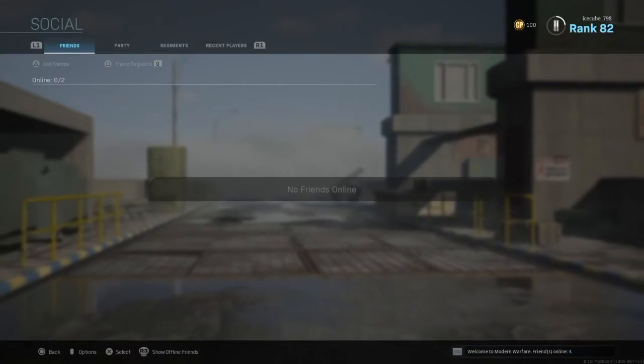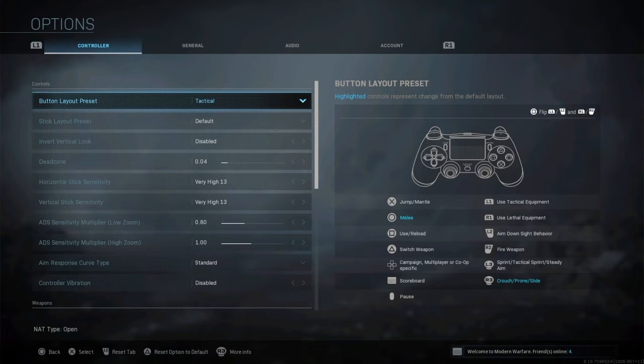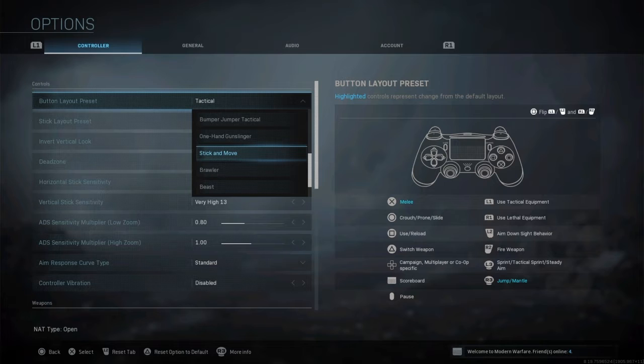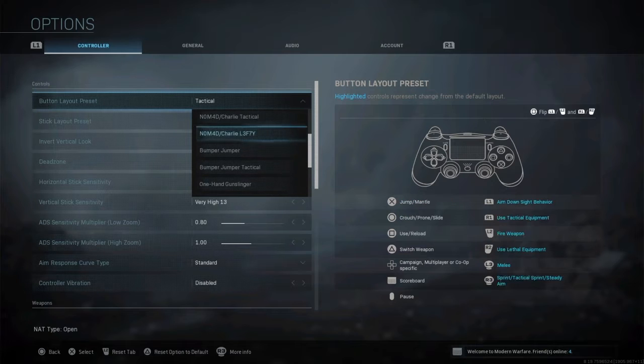So let's go. As you know, we got button layout preset. Now I do change this up a lot. I also change my L1, my L2, and R1. L2, I change it up back and forth. So these are the two that I can always consider using: tactical and stick and move, as in jump and melee. Those are the two.